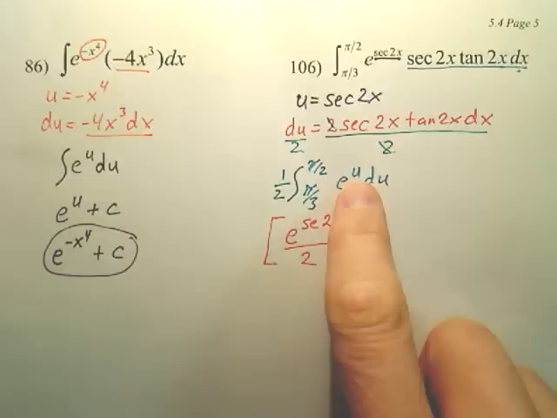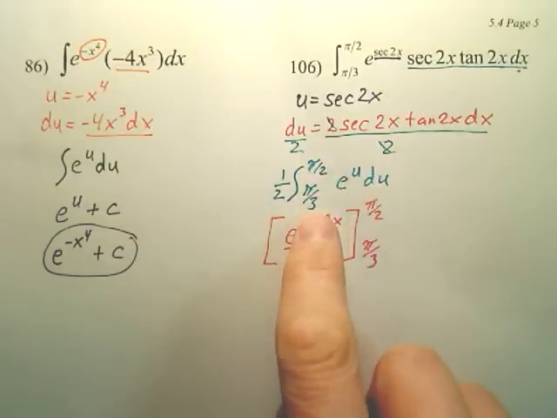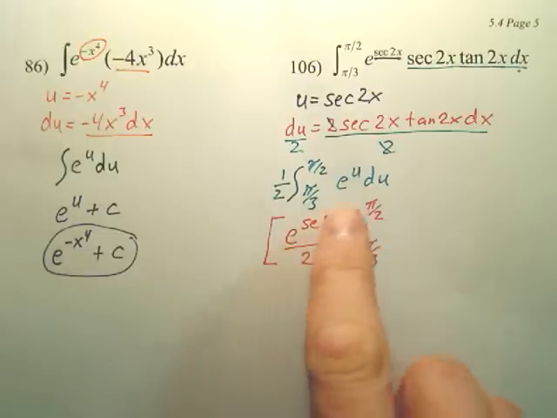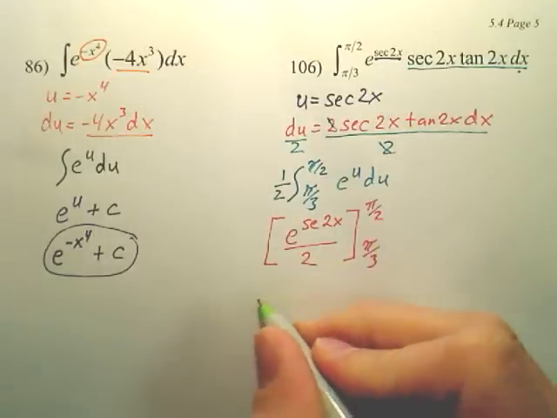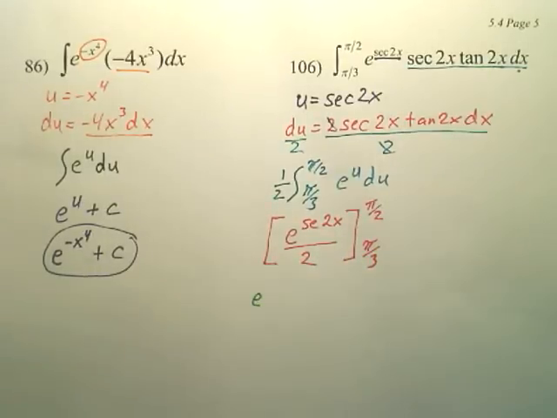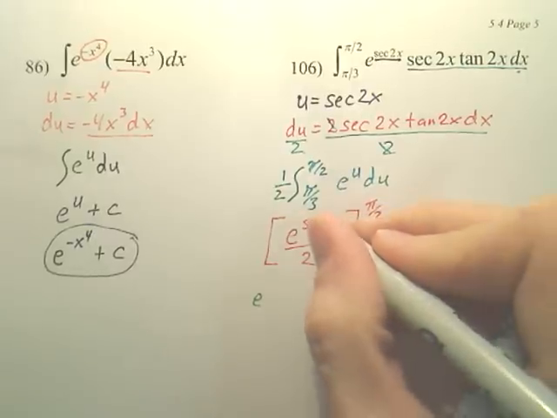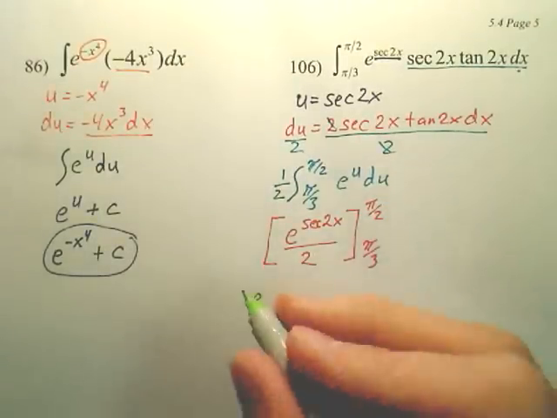Now, you could have left it in terms of u and changed the interval. I put the u back in and kept the interval as is. So we now have, I can't spell secant. There she is. Okay.